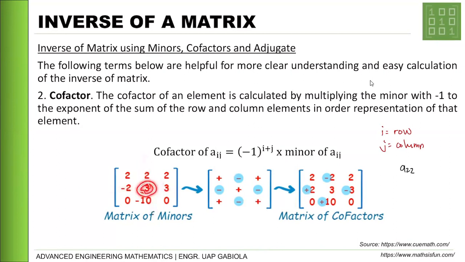Okay? So, kung i-apply natin yung formula ng cofactor, equals to -1, tapos 2 plus 2, tapos kung ano yung value ng minor natin. So, 3 yung value niya. So, that will be -1 raised to 4 times 3. So, ito, magiging siyang positive. So, positive 3 lang siya na ito yung value na yun. Okay? Ito. Kaya siya positive 3 doon.